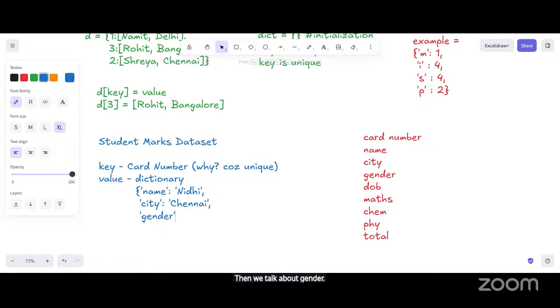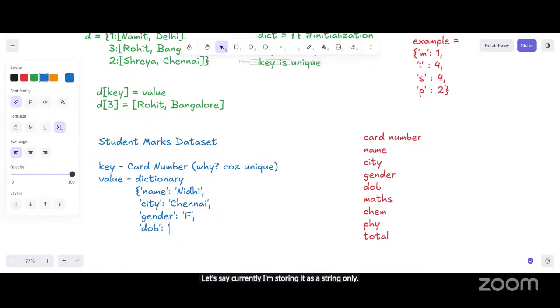You guys are following me, right? Yes, ma'am. Gender, let's say we are denoting it by male, female, so it's F. Then we have the DOB. DOB will be what? Let's say currently I'm storing it as a string only.